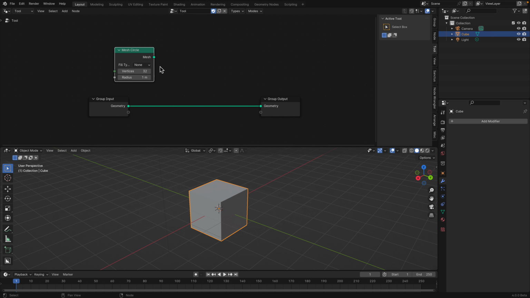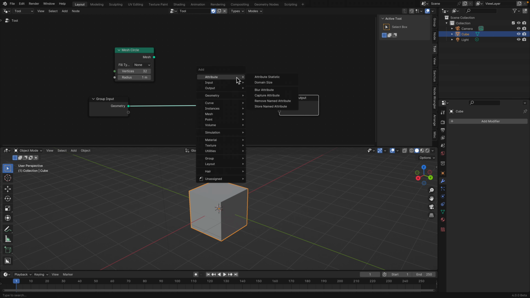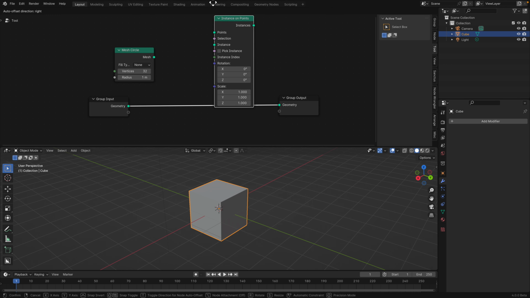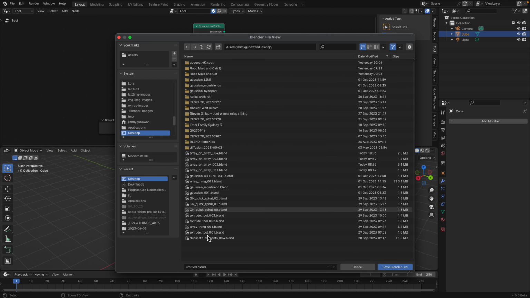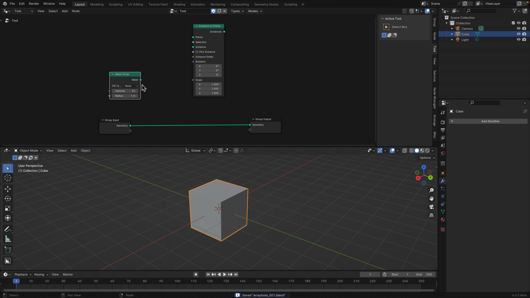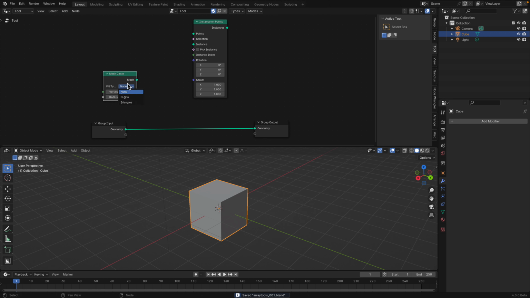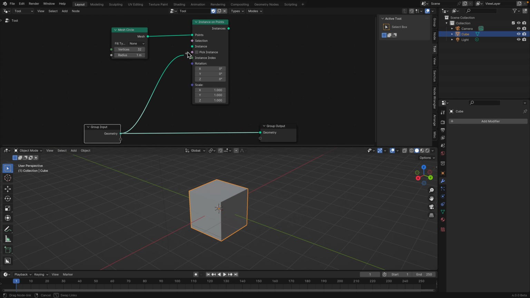Let's use mesh circle, then Instance on Points. Save this as array tools. So the mesh circle, with fill type none, goes into the points, and we want to instance the original geometry on the instance.